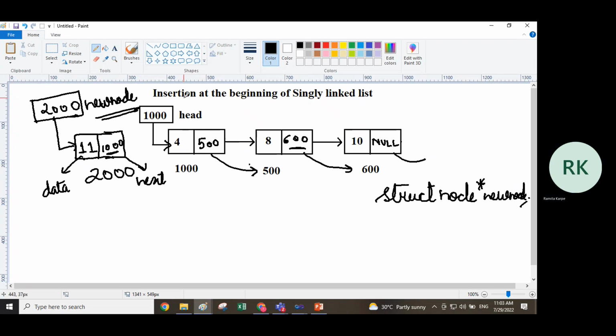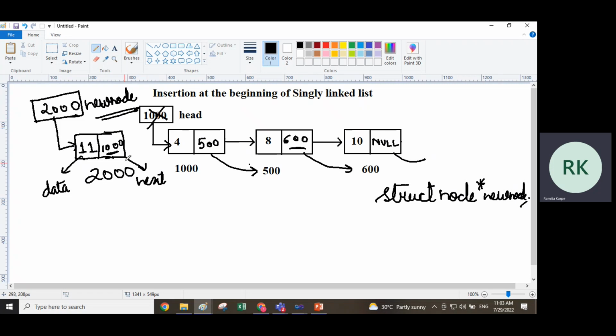The first characteristic of a singly linked list says that a pointer called head pointer should always point to the first node. So now in this case, the head pointer is pointing to the second node. So that is not correct. So we'll have to shift the head pointer. Now head has the value 1000. I don't want 1000 over here.